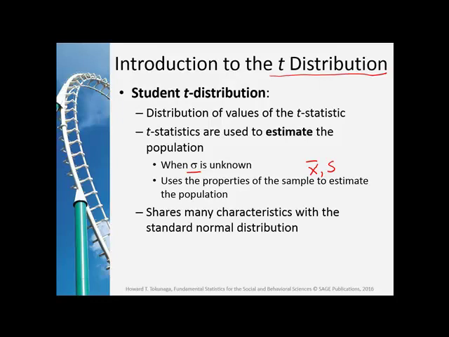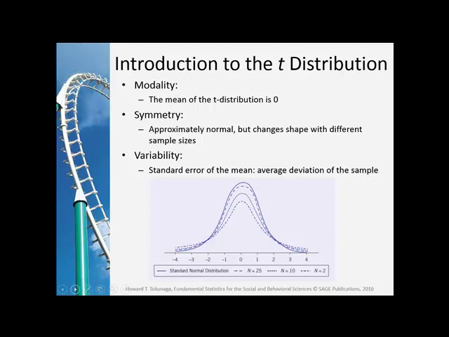This distribution is very similar to our standard normal distribution. It has the same bell shape. It has a symmetry. It behaves just like the normal in the sense that we can center it at 0. We can use standard deviation type units to see how far away we are from the mean, and we can put probability and area and percentages in it as well.